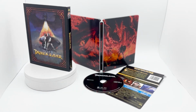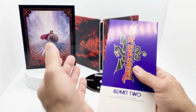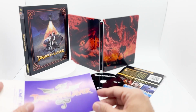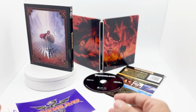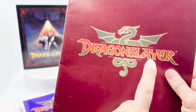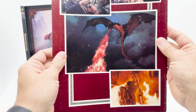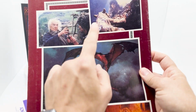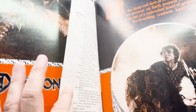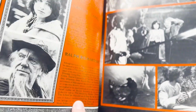But if you're an insane film fanatic, you might have your own extras already, like this screening pass, which could have easily been replicated and made to fit in. Or this movie program. With nice pics of the film, also could be shrunk down or included in an essay booklet. Inside, you get a glimpse of the movie, get to know the cast, the set, and the synopsis.